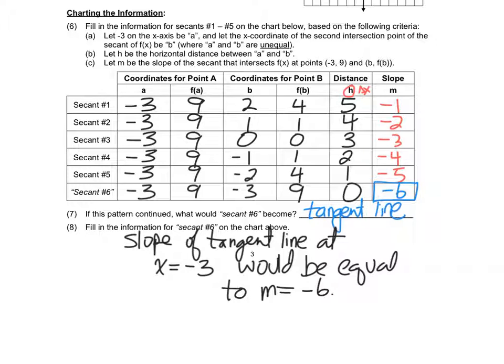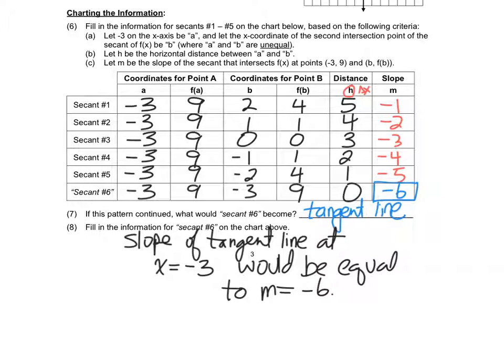But if you could figure out where the slopes are going as the horizontal distance between points decreases, then you can get a sense of what you're really targeting, what your slope is actually approaching. What it's approaching would end up being the slope of the line tangent to that curve, whatever curve you're dealing with at that particular location. All right? And that, fun fact, is known as a derivative. This entire course is based on knowledge of derivatives.